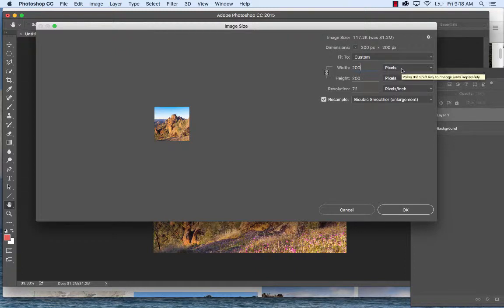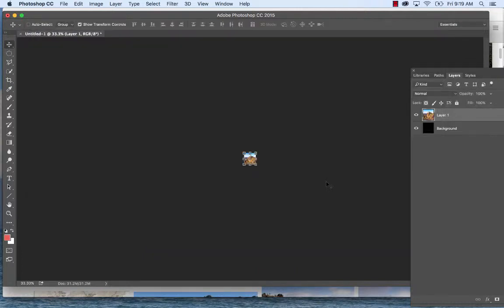So under image size, you can type in the dimension you want. Now it's going to be 117 kilobytes, which is a lot smaller. And if you hit OK, it looks tiny, but again, you're inside Photoshop, looking at a zoom factor of 33.3%. If you hit Command plus to zoom in and see it at 100% right here, this is the size it will be in my app. Which looks kind of tiny here, but once you get it into the app, it'll be a little bit larger.